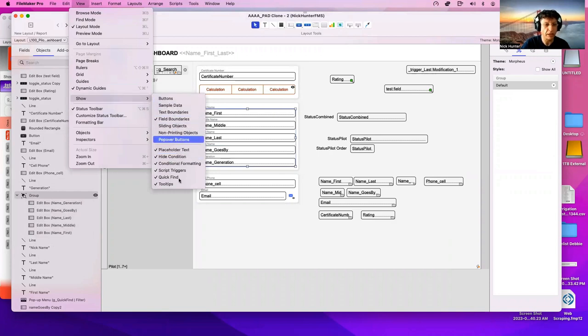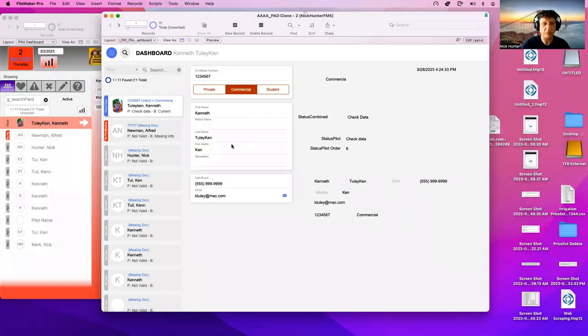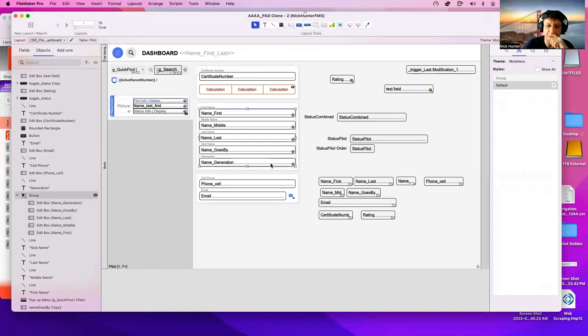So now I have the conditional there, but I noticed that they have a problem at FileMaker: the badge is not going away. It doesn't go away when you turn it off. They have a problem with getting out of layout too, as well. So now I have a conditional formatting on each field.